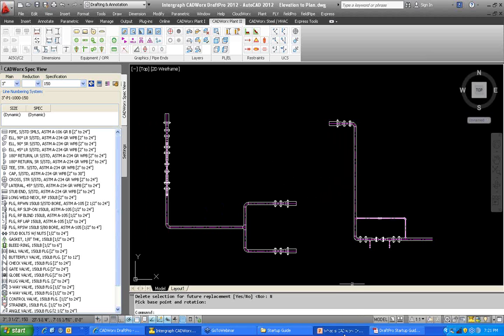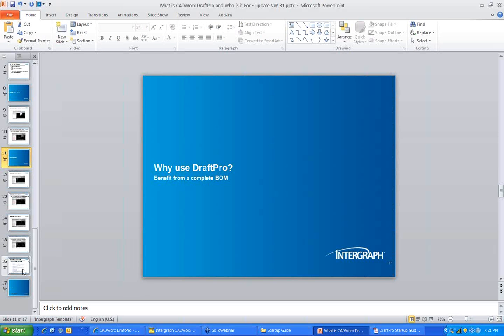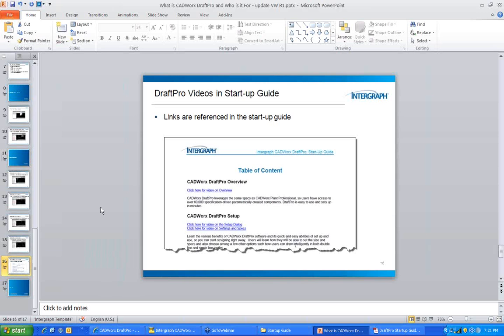I'm going to go back to the PowerPoint, and one last thing that I want to share with you is this startup guide that Elvira had mentioned. So we have two great means of information that everyone has access to. When you first download the product, you also have access to downloading what's called a startup guide. The startup guide will basically go over some of those basic steps you just saw me do.